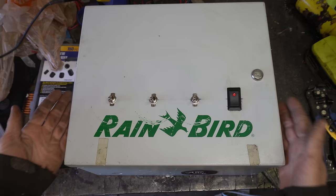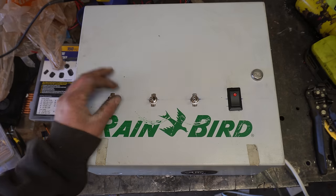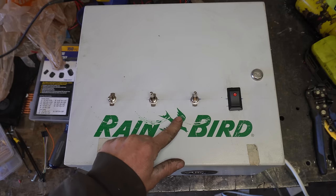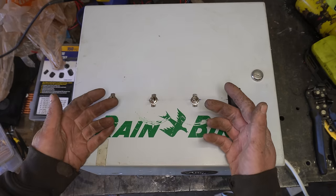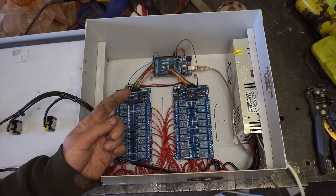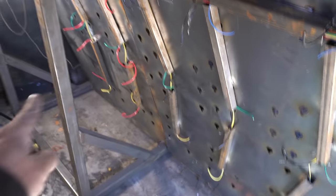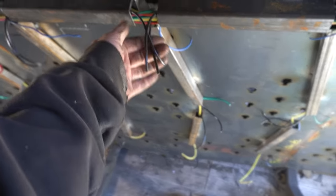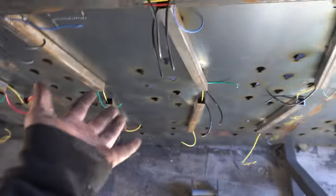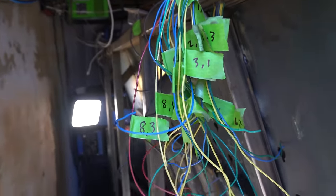Would you take a look at that beautiful box. I've stuck everything inside an irrigation box again as an homage to the original plasma cutter. This switch turns the AC on and off, and these three switches are going to isolate three different zones of electromagnets — so if I have a sheet that only covers half the bed, I can turn two of them off. I've opted for a bit less spaghetti than usual, since this has to work for longer than one video. Grounds are broken up into three phases for those zone switches, with one wire running all the way from each relay to its electromagnet. Lots of wire, huge pain in the ass, but it's done.